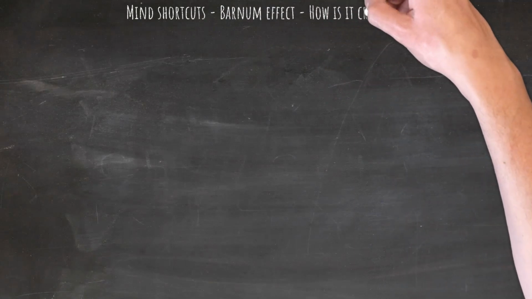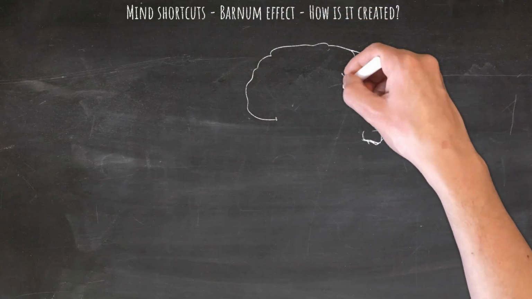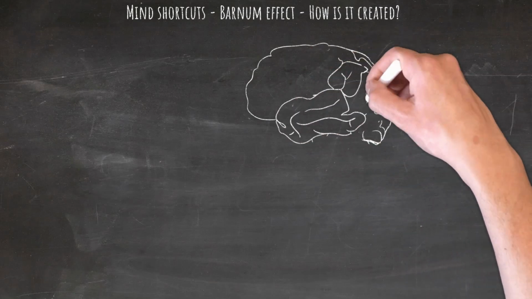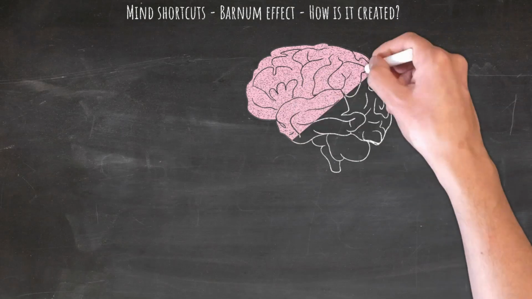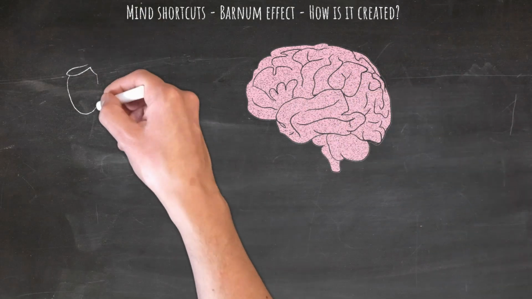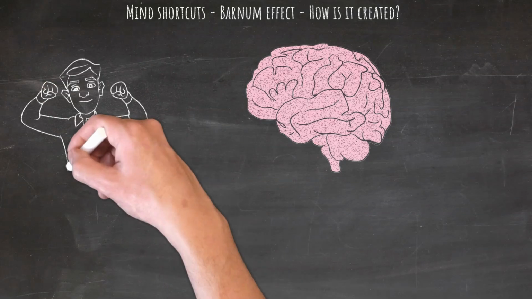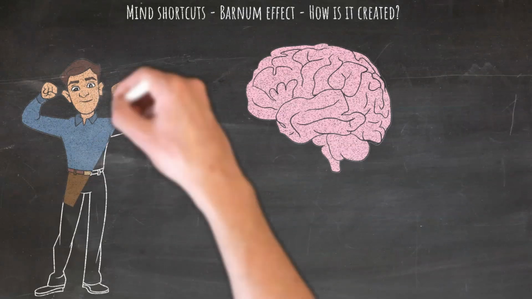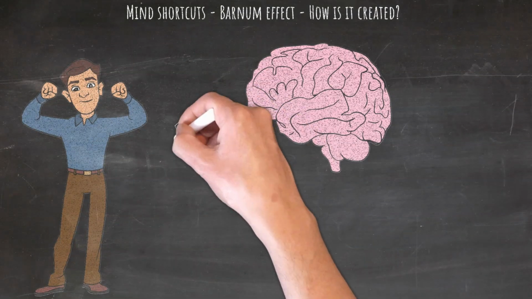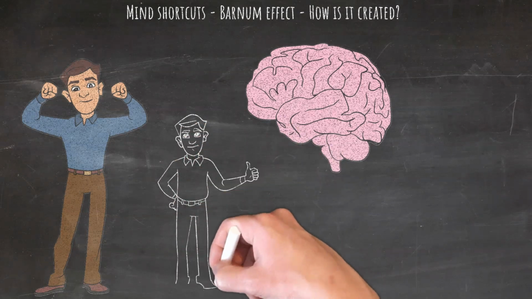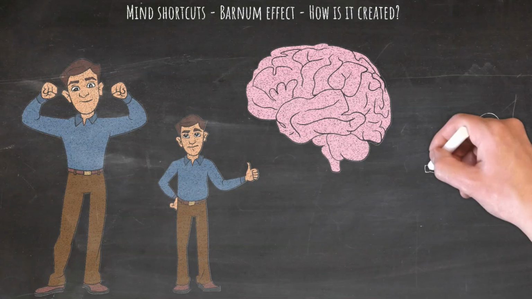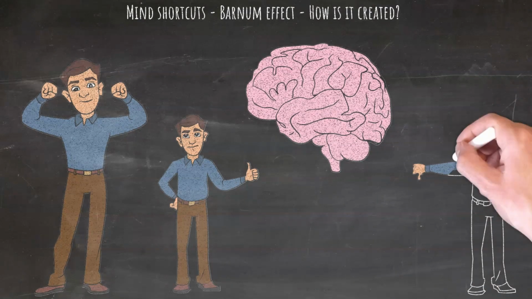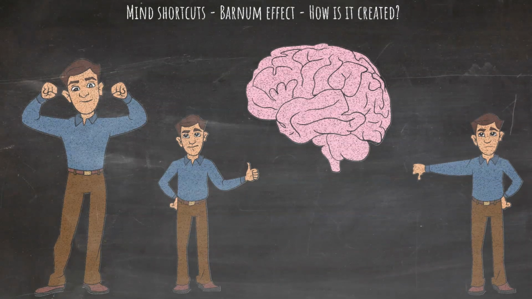Mind shortcut, Barnum effect. How is it created? Our brain tries to understand the world around us at all costs in order to protect us. It often tries to find and explain patterns in random events. In this case, we tend to relate general positive formulations towards ourselves while rejecting general negative formulations, unless it offers us a way to use them to blame elsewhere. The Barnum effect is very likely due to the so-called subjective validation effect, where our brains consider information to be true if it has personal relevance, or we can use it that way. Due to this effect, we then perceive general information as true if it is convenient for us. Interestingly, this effect is strongest for positive information.